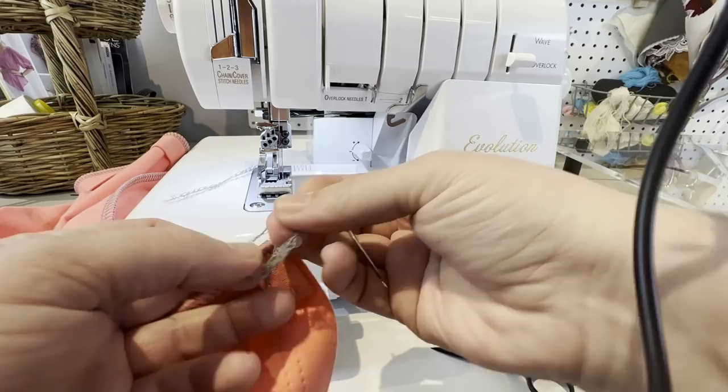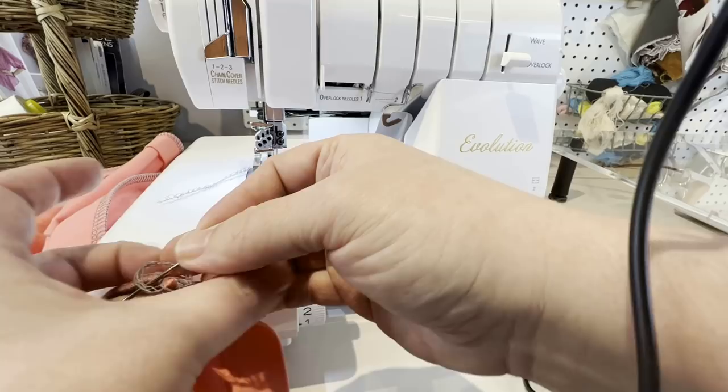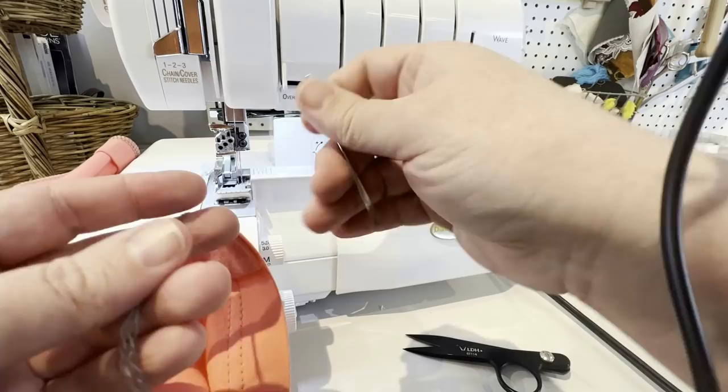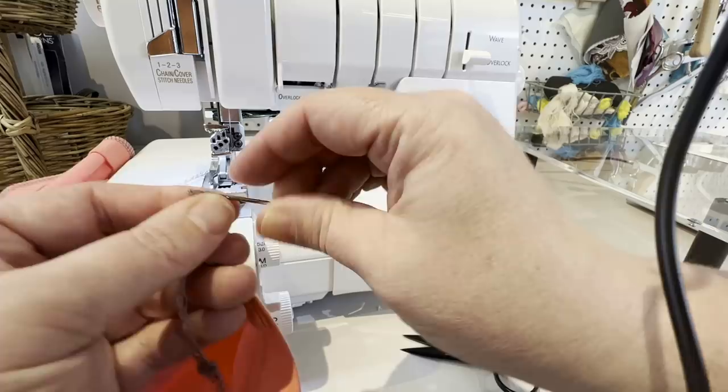When I'm pulling my knot tight, stick your needle in that hole, because that's what your knot will tie up against. I can't remember where I learned this trick, but it's a wonderful one. So you don't get the knot way up here when you want it to be down here. I know we've all had that happen. All right, so now I'm just gonna thread this needle with the rest of the tail.